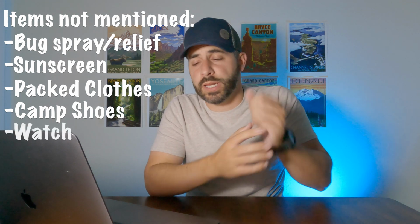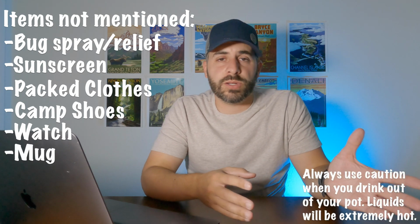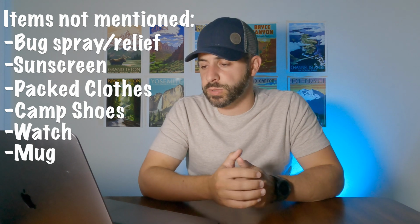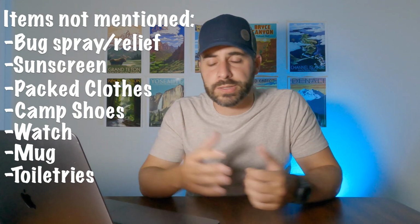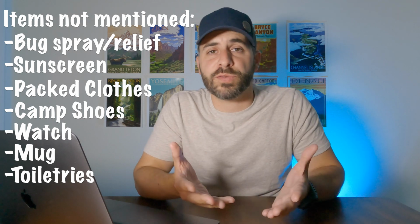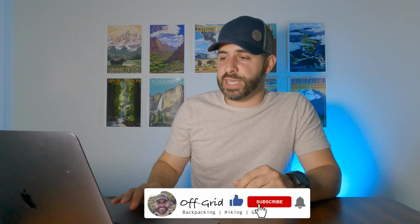Some form of watch I didn't include on that list. Some form of mug, so basically your titanium pot is what you'd have to drink out of. If you want an additional cup or mug, then you'd have to consider something additional there. And then your toiletries, toothbrush, toothpaste. I wear contacts, so stuff like that. And then the last thing that I didn't put on this list would be a cell phone. I think everybody carries it. It definitely will add to the weight, at least 6 ounces or more, but that is an extremely personal choice, and I wasn't going to recommend a cell phone for you guys. That's it. That is the exhaustive list.